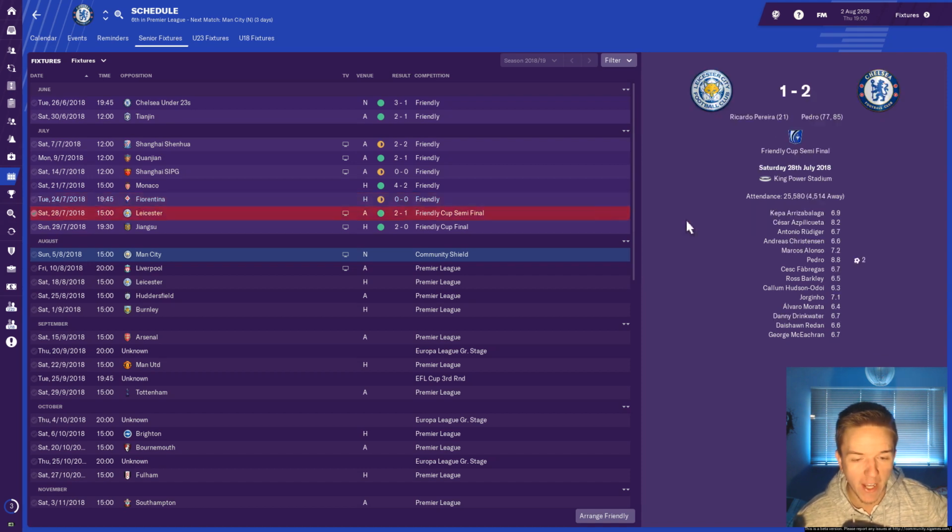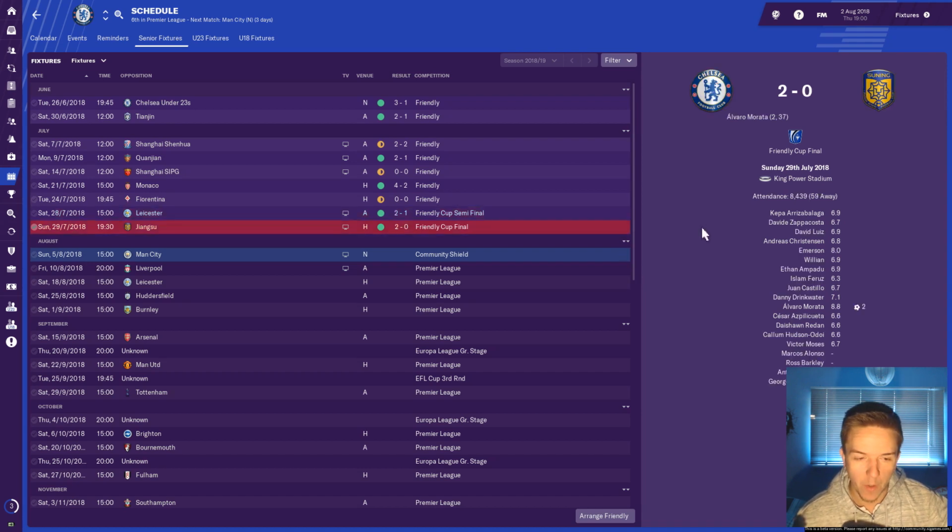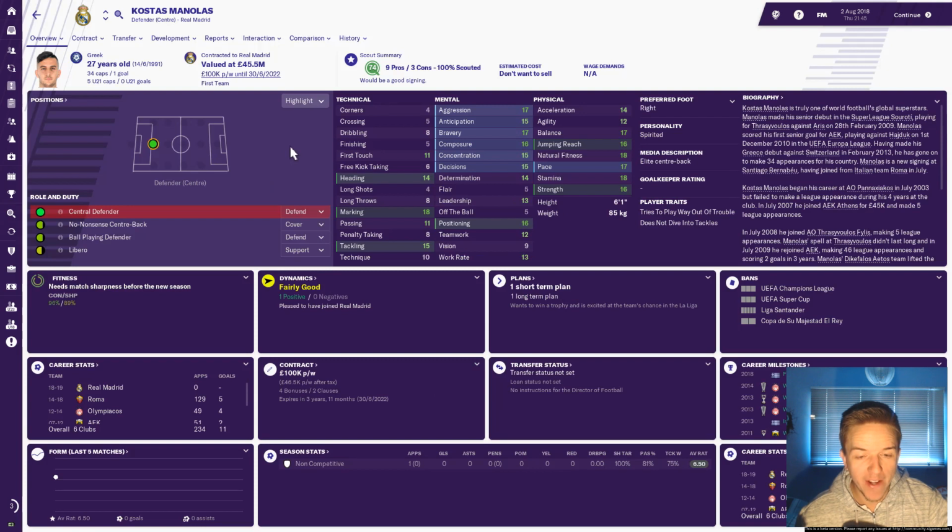A good comeback against Leicester in a friendly cup. Ricardo Pereira scored for them. And then Pedro got a late brace. And then we beat Jiangsu 2-0 in the final. Morata with both goals in the first half to win the friendly cup. I don't know what sort of friendly cup it was, but we won it. So that leads us on to today and Manchester City. Just quickly, the player that we did actually make an offer for was the centre-back Kostas Manolas from Roma.